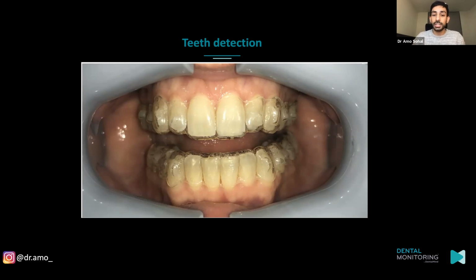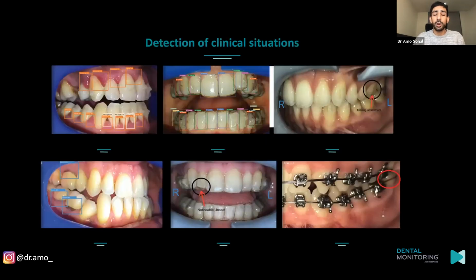When the pictures are taken by the patient themselves, we have teeth detection first, and then we also have gingival detection. These are just a couple of things it measures, and along with these two, we can monitor a whole wide range of clinical situations. In my practice, I exclusively work with orthodontics now and teeth straightening.